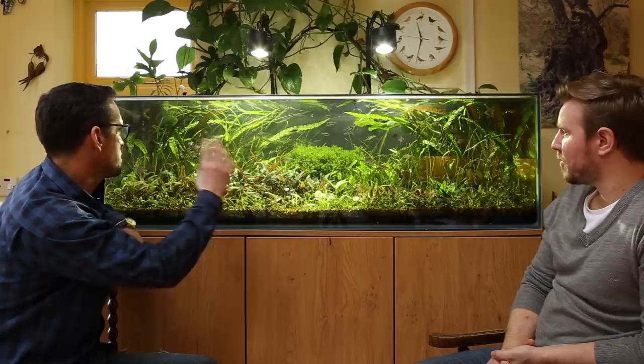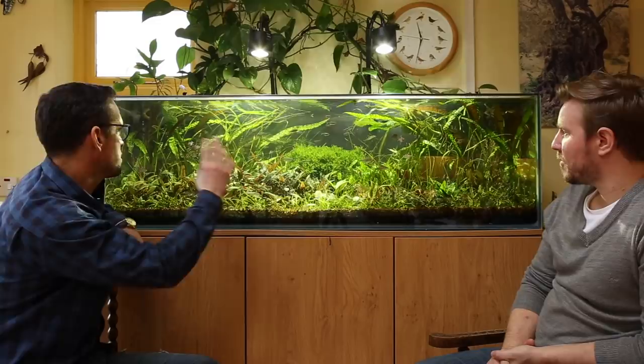And how long has this scape been running? I set this up about January 2017, so pretty much a year — about a year old. But no CO2 injection? No. And it gets water changed about once a month. I've been living abroad — a friend of mine comes and does the water changes. Occasionally it gets some liquid fertilisers. But it's ticking along fairly well. The proof is in the pudding — you've obviously got a nutrient-rich substrate which is feeding the crypts and most of the other plants. The stuff that doesn't need substrate fertilisation, like the Pellia, is undemanding anyway.